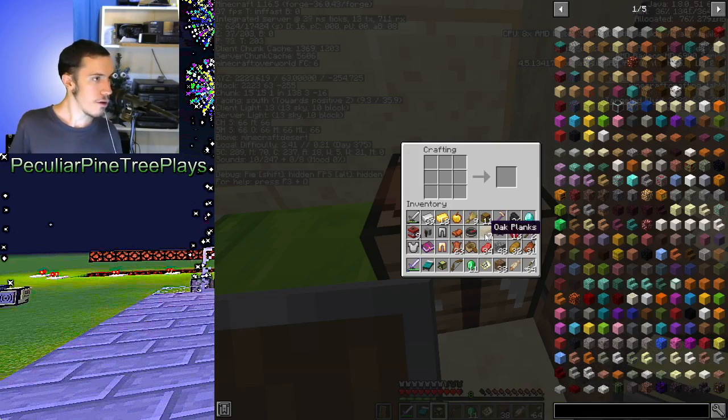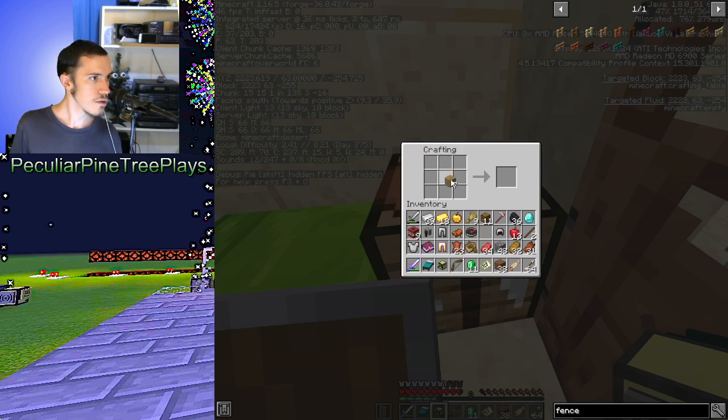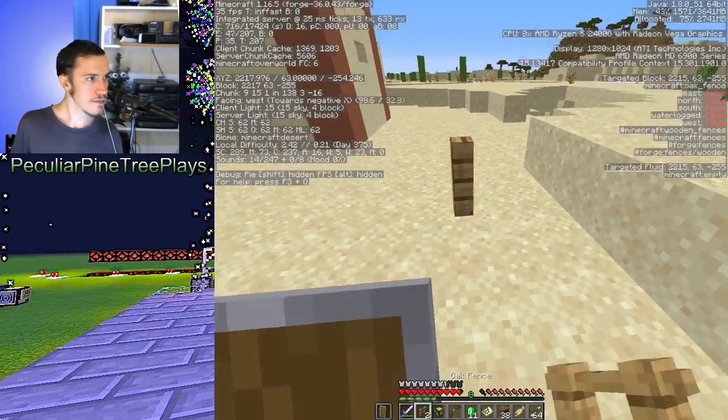A fence post. How do you craft a fence? I've never done that. Actually, haven't done it very often. Fence post, planks and sticks. So let's do 4 planks like that, 2 sticks. Oak fence. Excellent. Okay. So far, so good. Hopefully the llamas will stop attacking me.